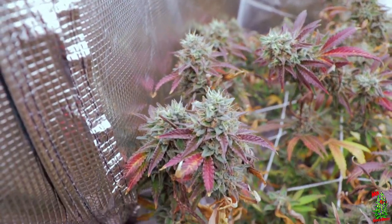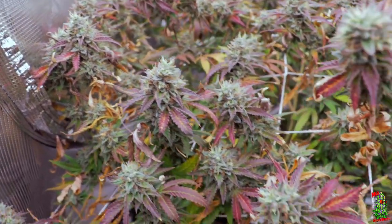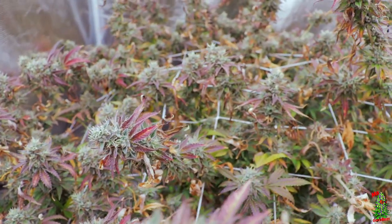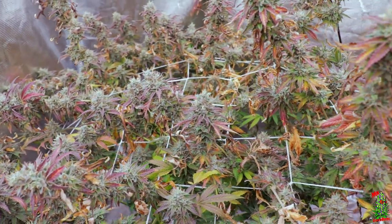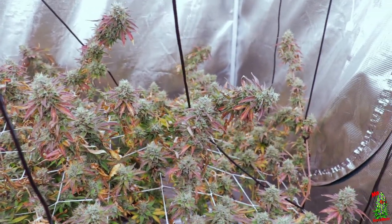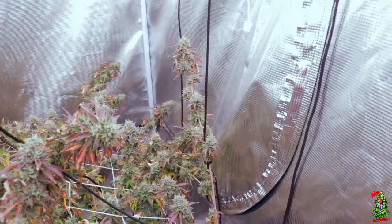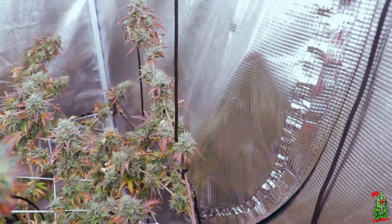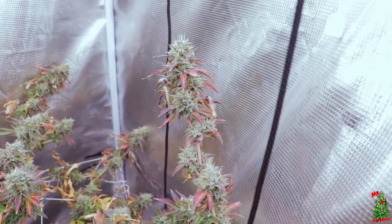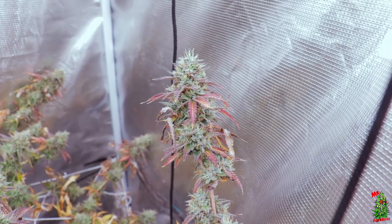And I've been real pleased with them, man. So I just wanted to touch base and let y'all know, man. Yes, over a year later, this has been my main staple, my main light inside the 4x4 tent this entire time. And they got some new upgraded versions of the FCs coming out that are actually going to connect to your phone. I actually can't wait to see that. They're going to be fully automated by the phone, and they're going to be able to do the sunrise and all that stuff. So I can't wait to see things like that in the future for Mars Hydro, man.